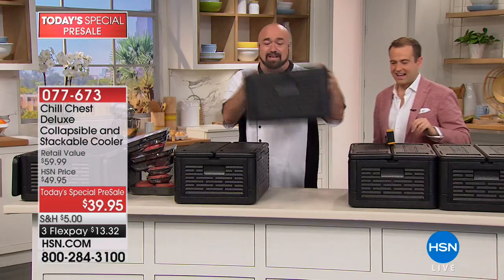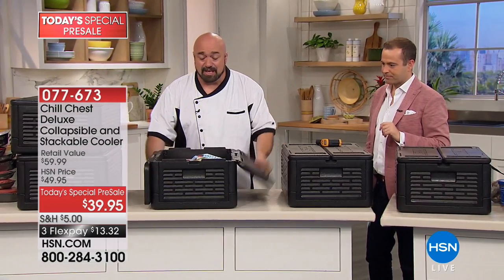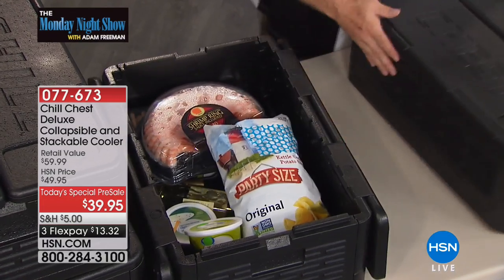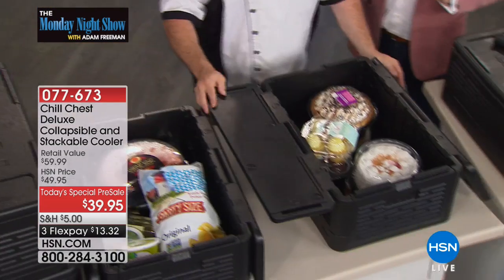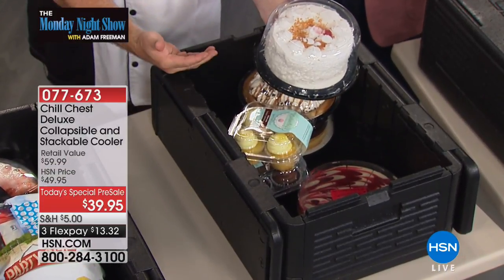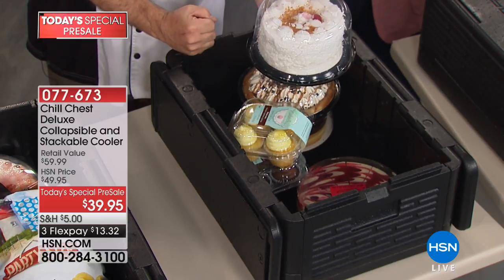And let me pop this up here to give you a couple of quick little last ideas. The fastest, easiest picnic you've ever had. Everything stays hot and cold. And this is the one I want to get to quick. Sometimes you don't want it hot. Sometimes you don't want it cold. Sometimes you just want to keep it so the icing on your cupcakes and your stuff doesn't melt on the way to the party. This is one of the hardest to find items this summer, and man, we got it.